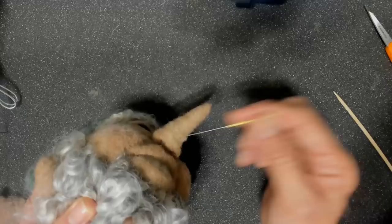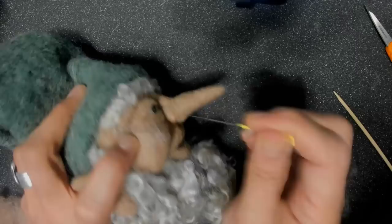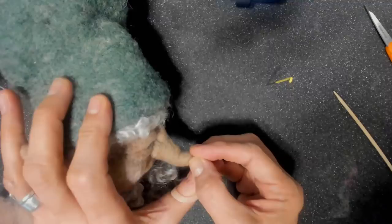And then once you have a good attachment, and this is pretty good, it's not soggy in the middle. There are definitely some areas where it can be blended better. So get all those attachments in place, and then you can start to shape it. Like if you want his nose kind of upturned, he looks like he has a Pinocchio nose, but I think he should have like a crook in it. It'll make him look a little bit older.